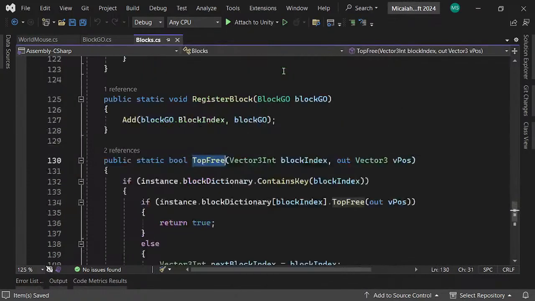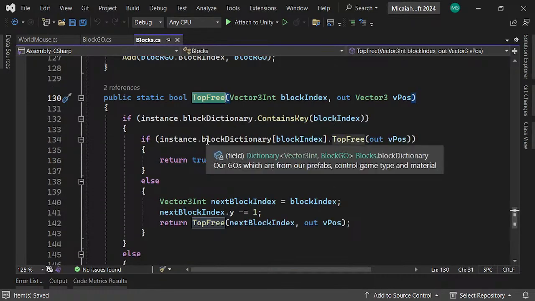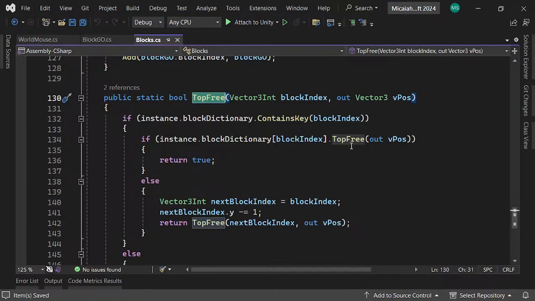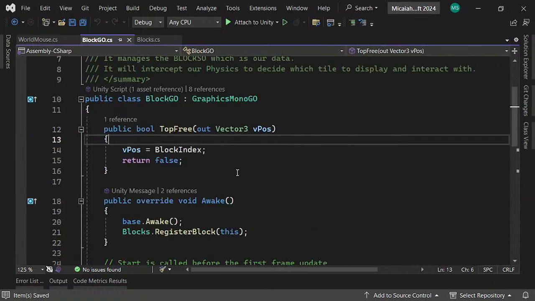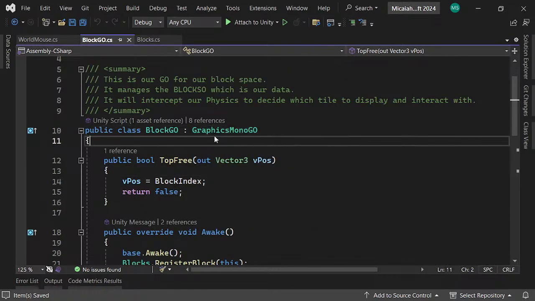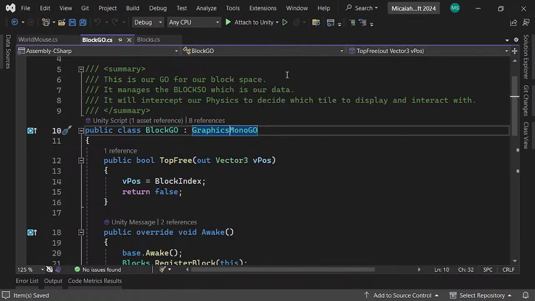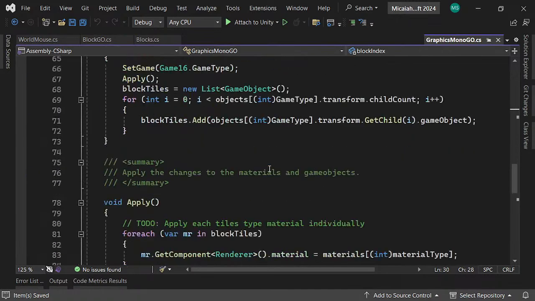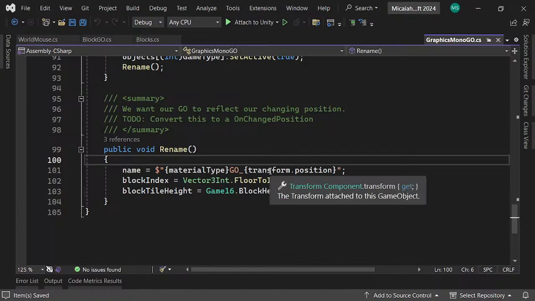Okay. So we come in here, we say if it contains this key, then we want to check the top free, and we set this to here. Yes. Okay, so the top free should come in here, and it needs to say that I have a list of game objects, right?